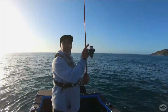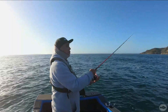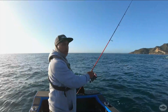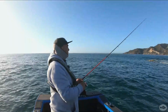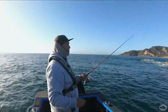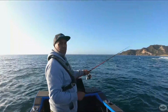So we're sitting in about 10 meters of water here. Just casting over into that whitewash, pretty close to it. Just let it sink down slowly. Keep an eye on your line. Your line will be an indicator. And then just work it back.